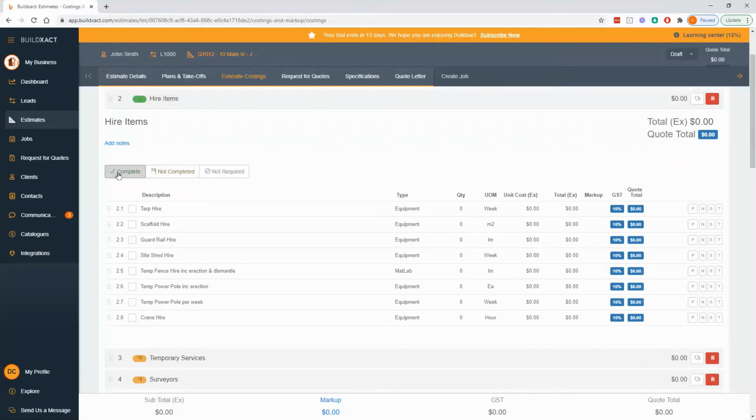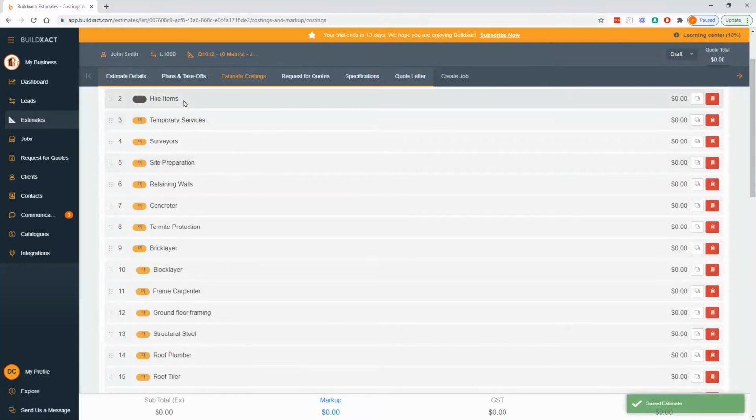So complete will be used when it's done. That's an obvious one. Not required basically removes a whole category. And if there was a dollar value for it, that would disappear as well. There are many times when hitting not required is better than deleting. So a really common example is that you might issue a quote and it might have an allowance for, let's say, landscaping in it. The client comes back saying, hey, I want to slim some money off this and take the landscaping off for us. Not required is much better because if they change their mind again and again, deleting it is very permanent, and hitting not required is very reversible. You can bring it back in pretty easy.